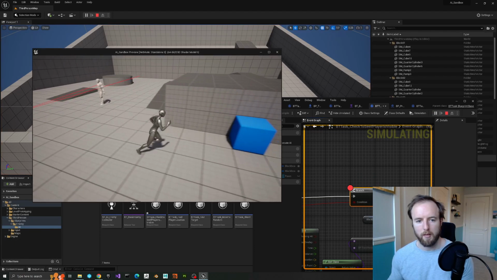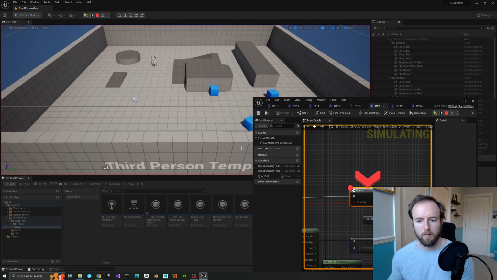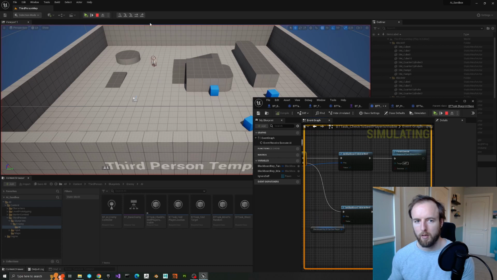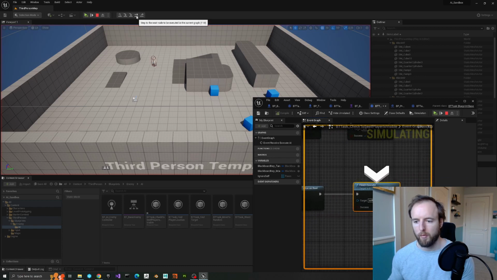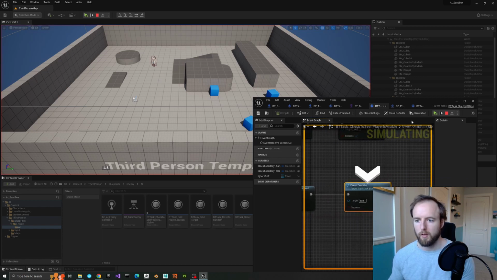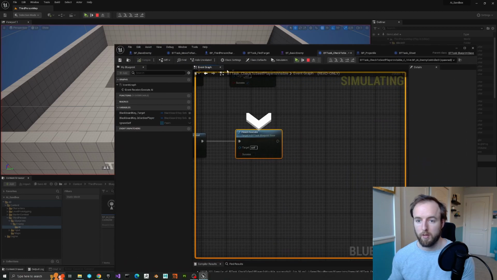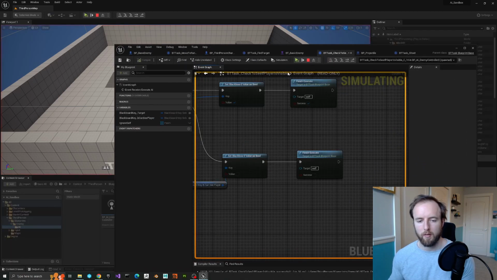Okay, let's run away. See if that's true. This time it didn't hit the player, so it should return false down here, which if you go through, it says success failed, which is good because that means we didn't hit the player.